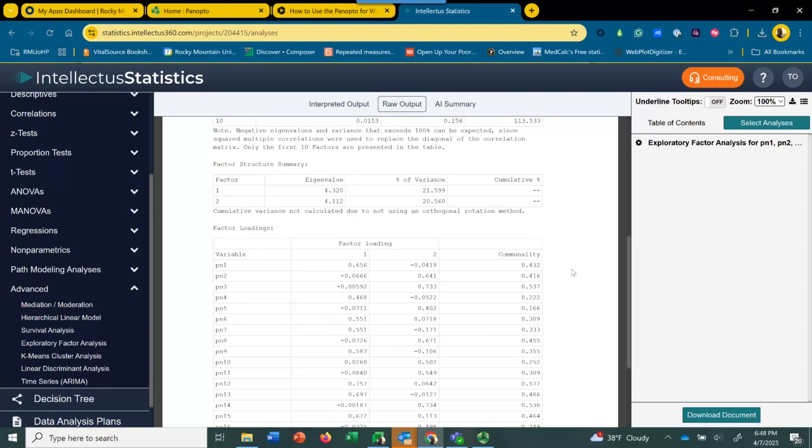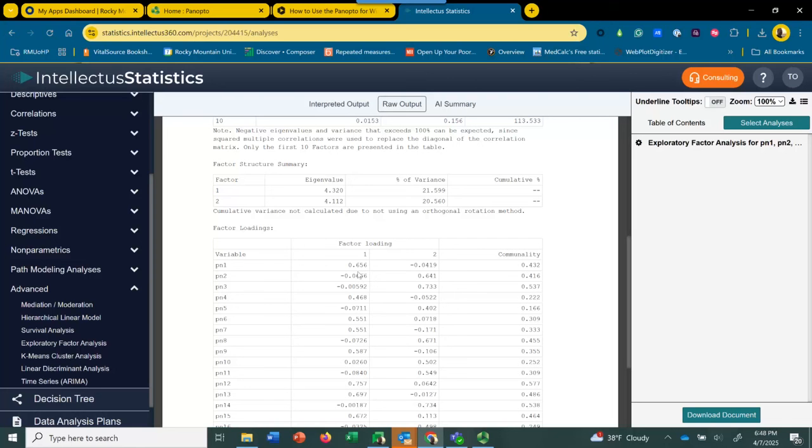The next step in the interpretation is to look at what are known as the factor loadings. This refers to determining which of the individual items load more on, or belong more with, one factor versus another factor. We're going to look at each of the values here in each of the columns relative to each item.